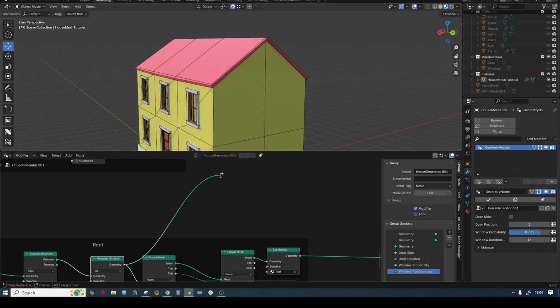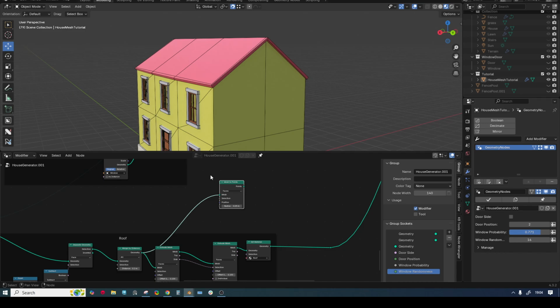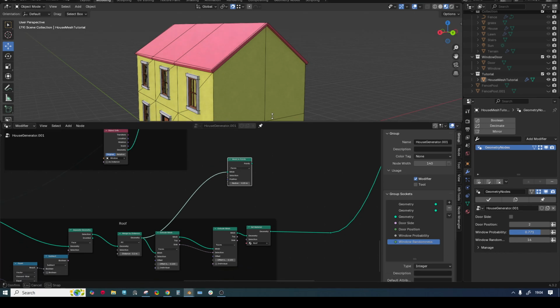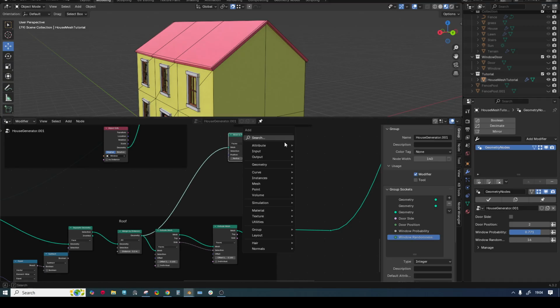So you can use this one and say mesh 2 points, and we can select by face again, and we can use instance on point.